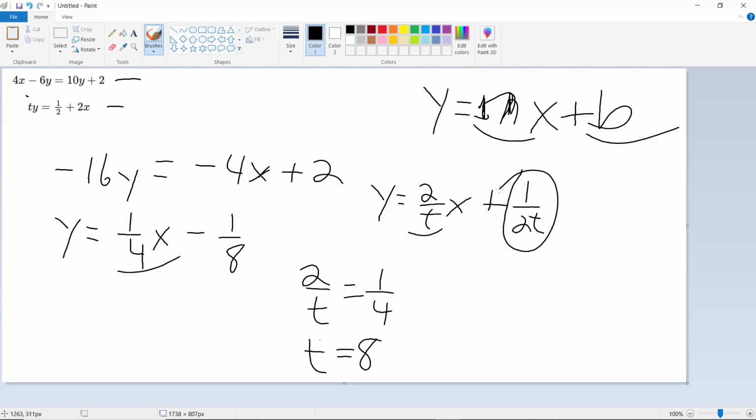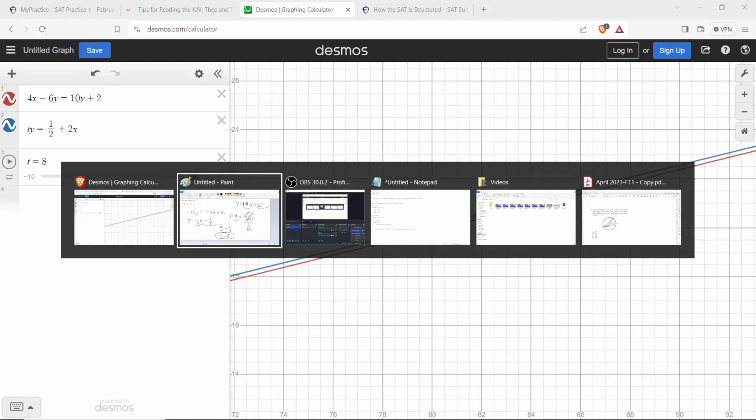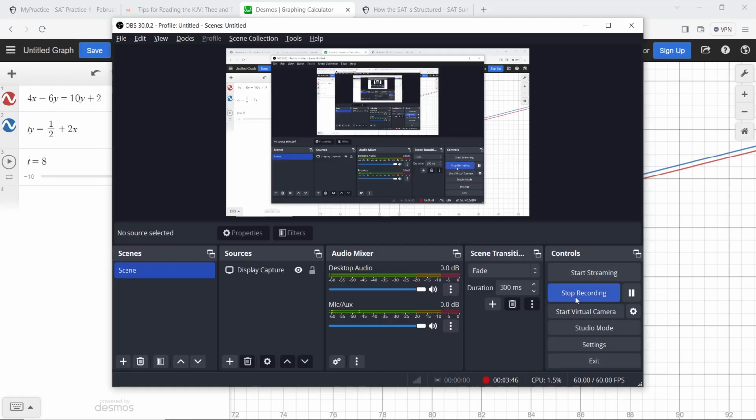If they're the same and the slopes are the same, it's the same line, infinite solutions. 1 over 2 times 8 is 1 over 16. And that's not the same as negative 1/8. So that's good. T has to equal 8 for those lines to have no solution. They never cross. Also showed it on Desmos using a slider. The answer is 8.